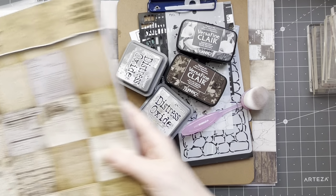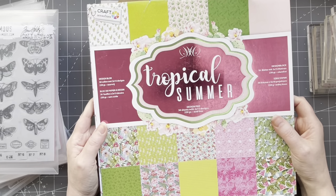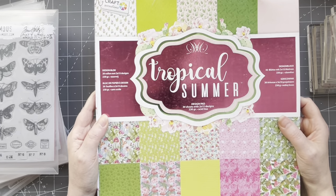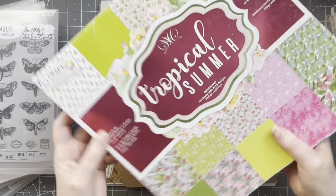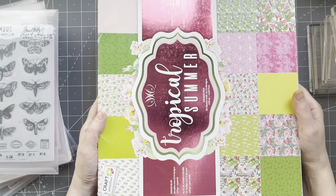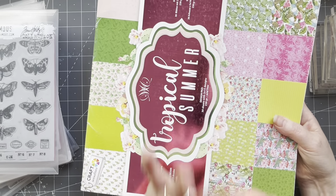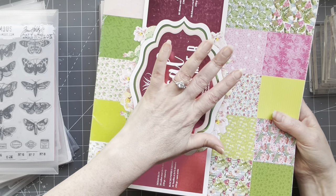Then I have scrapbook paper that I dislike a lot. Why did I buy these? These are very bright images with foil on them and such. Why on earth did you buy these? And I actually have a lot of these. I do use them. I stopped buying these completely, guys.